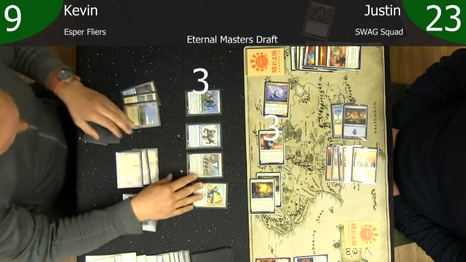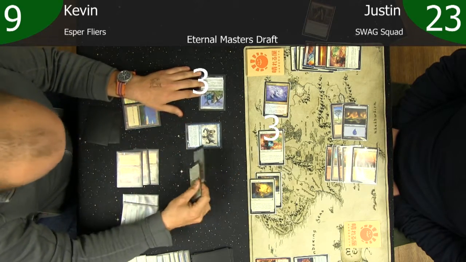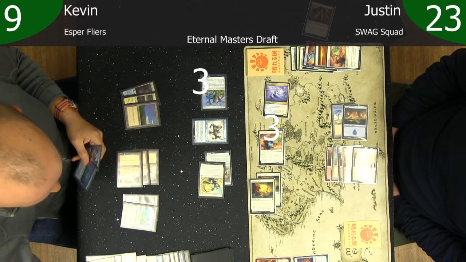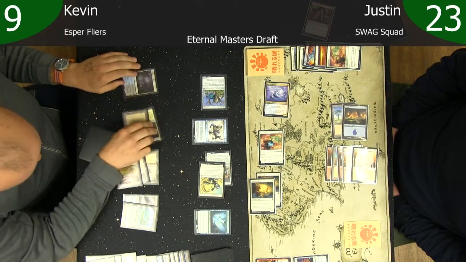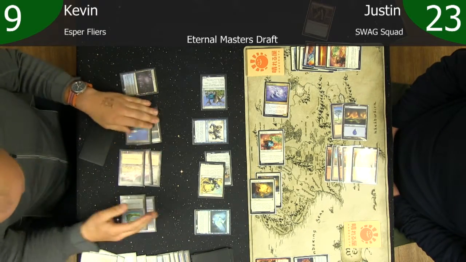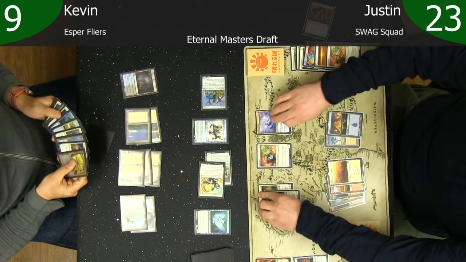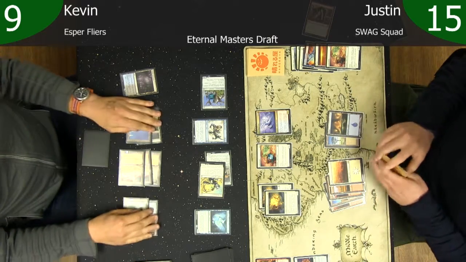That gaining 5 from Swords to Plowshares actually adds up. It is a great removal spell, but if you're trying to beat down, it does have a drawback. So hitting for 4, 5, 6, 7, 8, putting Justin to 15, and then deploying a 3/3 flyer in his second main phase. Putting a good presence on the board.